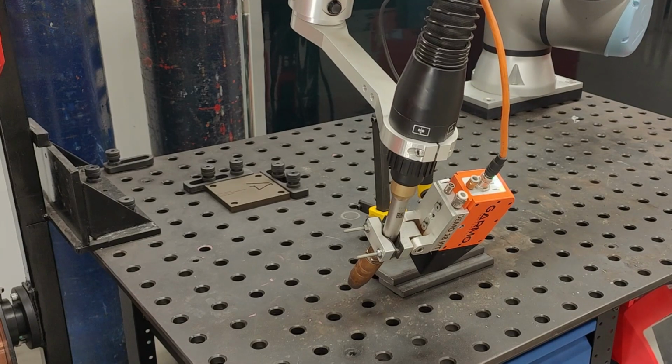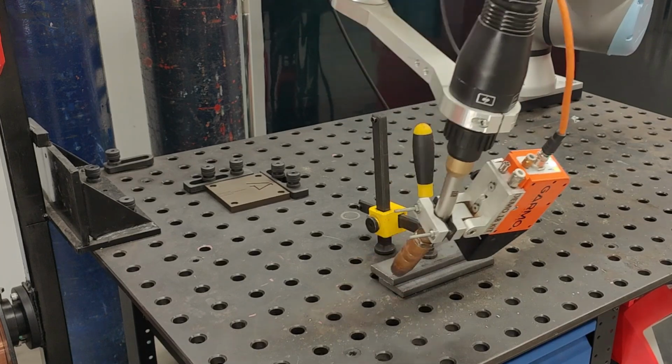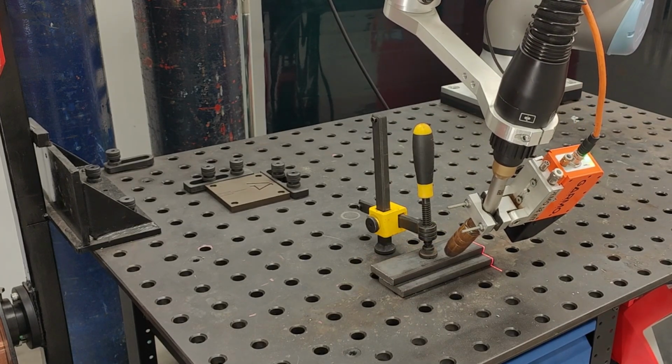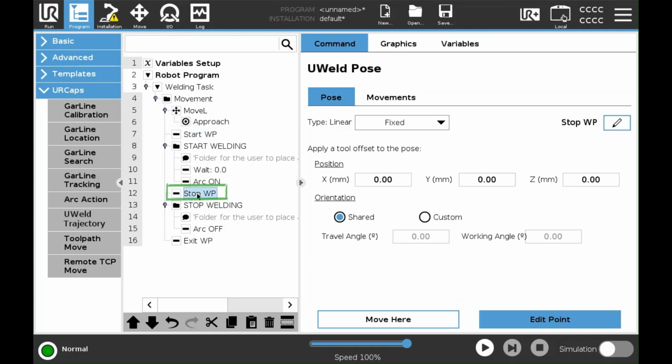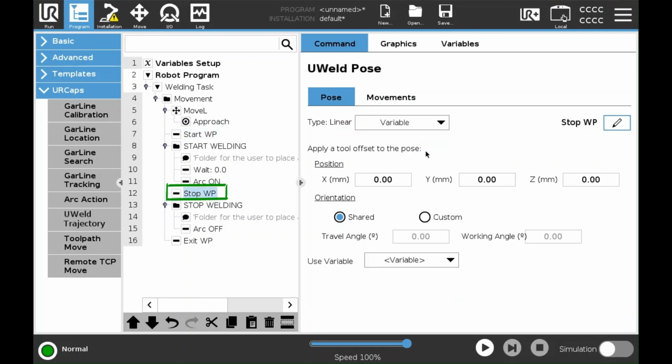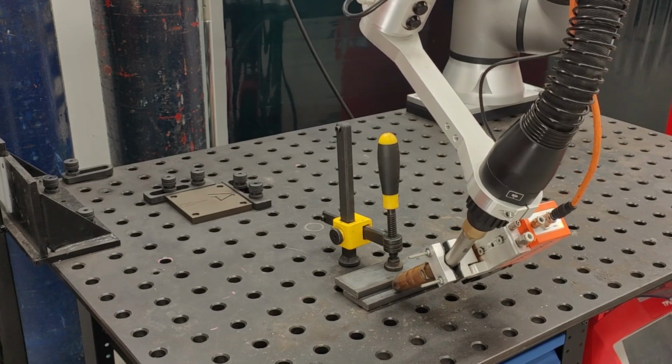This is useful for using tracking sensors like the Garline C, which scans the initial and final positions of a welding trajectory and stores them in post-type variables. We will input these variables in the start and end waypoints of the welding process. If desired, we can also set position offsets or a specific orientation. In this way, we will have correctly configured variable waypoints in UWeld.